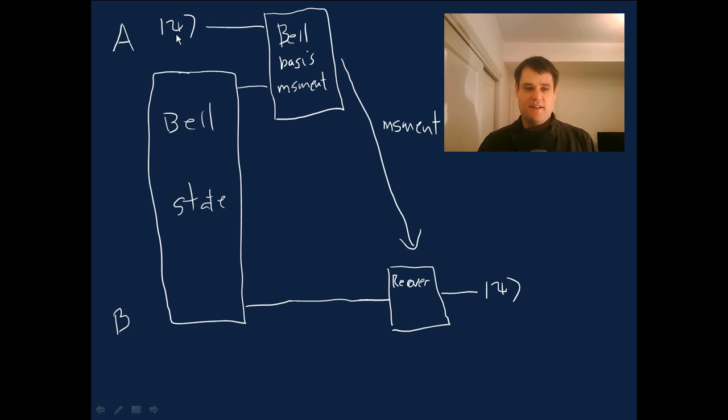One is that to specify psi, we have to specify two complex numbers, the amplitudes for psi. And if you wanted to do that classically, the amount of classical information you'd need to specify would in fact be infinite. You'd need to specify all the binary expansion in the real and imaginary components of those amplitudes. That's a lot of information. And yet, somehow they've been able to transfer it using just these measurement results. So it's a four outcome measurement, so using two bits, we can transfer the state psi over to Bob.